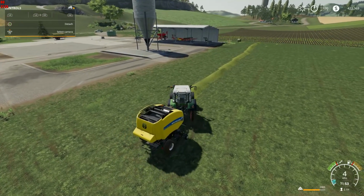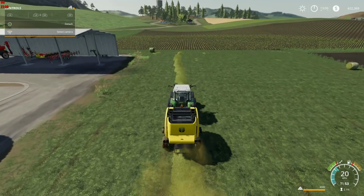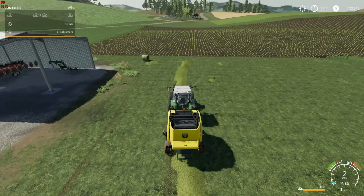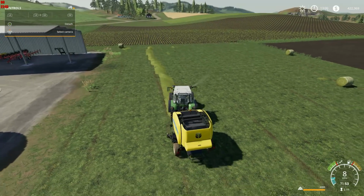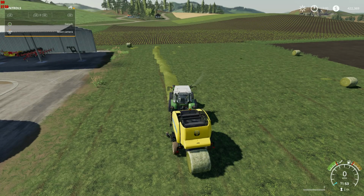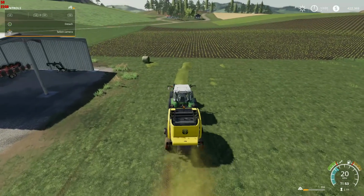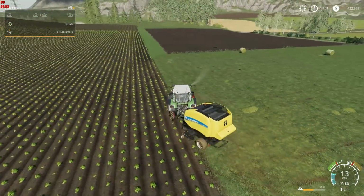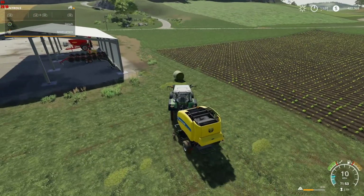I do find it a little bit awkward to turn this baler. When you're backing up, it's got a very sharp pivot. So if you start turning even slightly, you can... what are we doing here? Oh, it's full. Jeez. I didn't realize I was that close. Go. Alrighty. Oops. Oh, good. I was worried my baler was going to crunch a few of those. Glad it didn't.